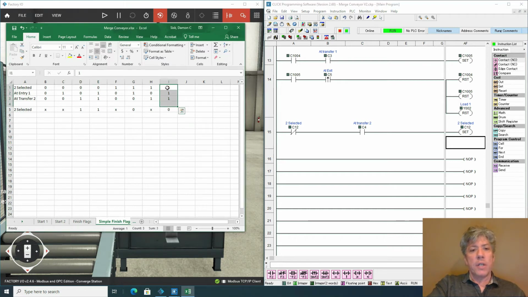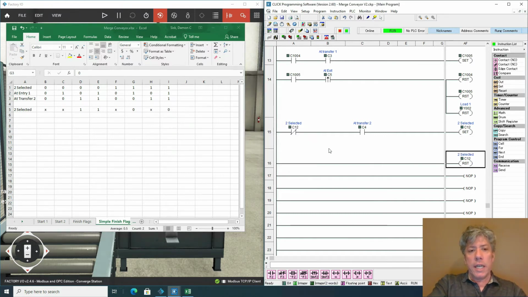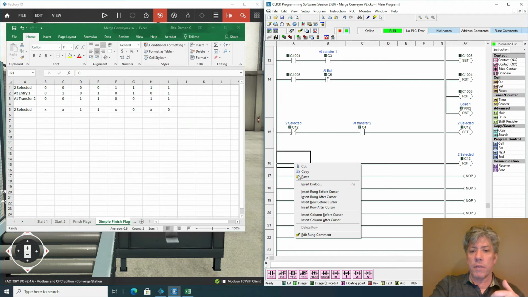Actually, there is. Do you notice that these two are the same, and these two are the same, but I don't care if at transfer 2 is true or false. It's time to process what came from 1. It's actually the same kind of thing. So I'm going to reset C12 anytime I see that 2 is selected, so I'm thinking that I want to process whatever is over at transfer conveyor 2.